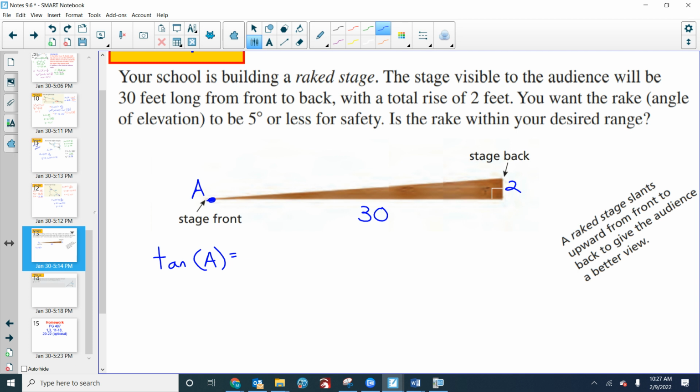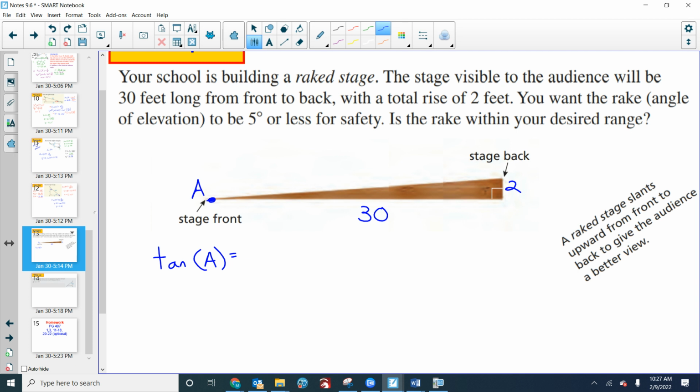I don't think the wording on this is the best. This is actually a problem I've solved. Did I tell you guys about the wheelchair ramp I had to build? This is very similar to a wheelchair ramp problem. But that would be obvious because you would ask, how far is the base of the ramp from the door? Like, what's that horizontal distance? If you asked, how long is the ramp, then that would obviously be the hypotenuse.